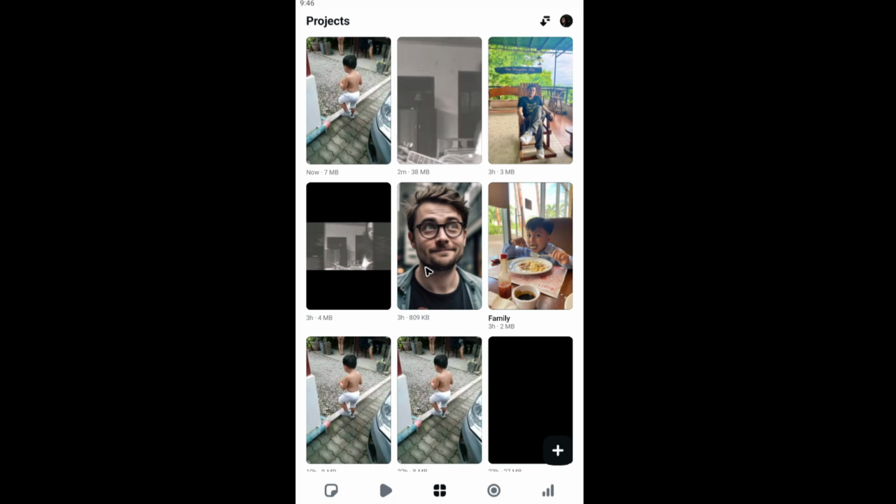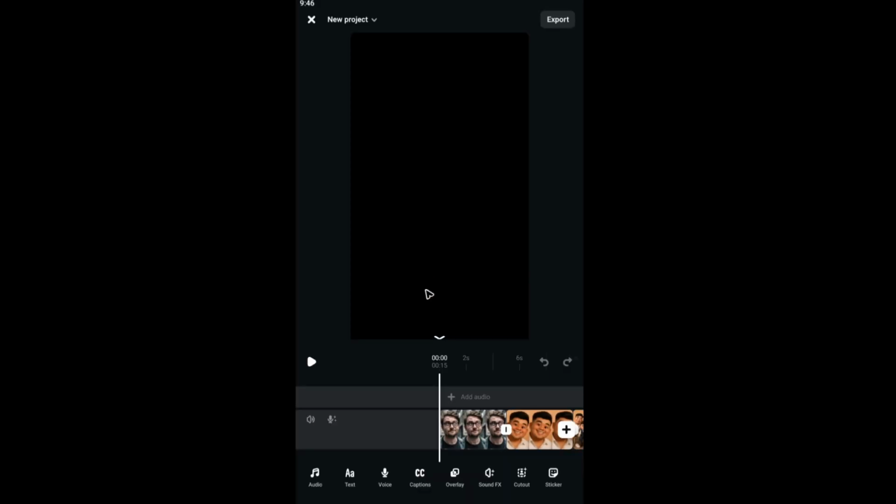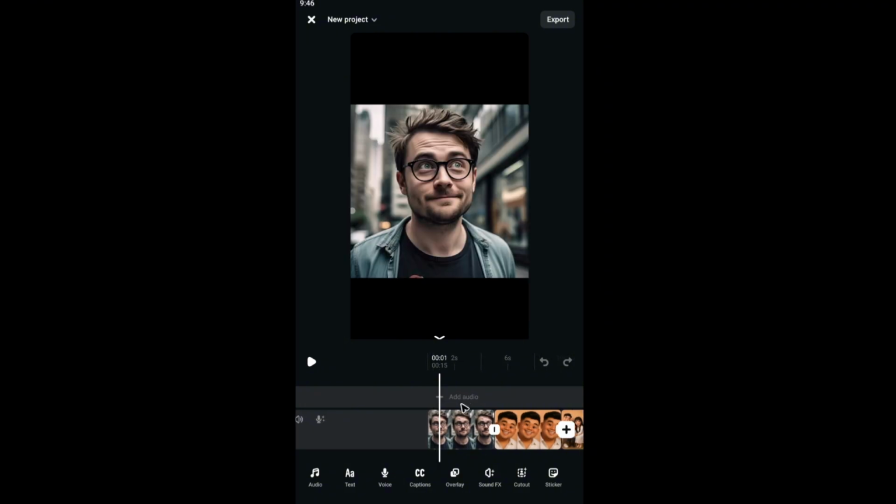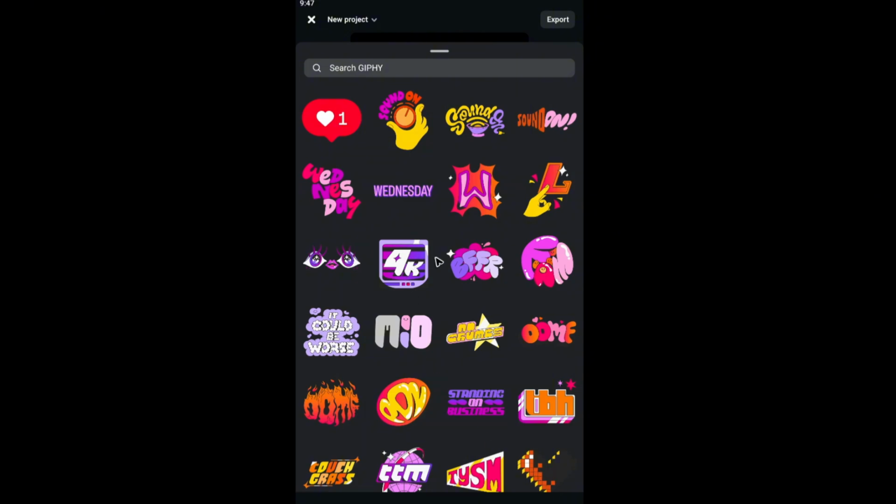All right. Let's say, for example, I'm just going to select this draft right here. Now, to be able to add in stickers, all we have to do is just move to a section where we wanted to add in a sticker. For example, in this section right here. Now, what we're going to do next is just go ahead over to these tabs or options. As you can see here, we have this sticker option. Just tap on it. And here we have a ton of stickers.